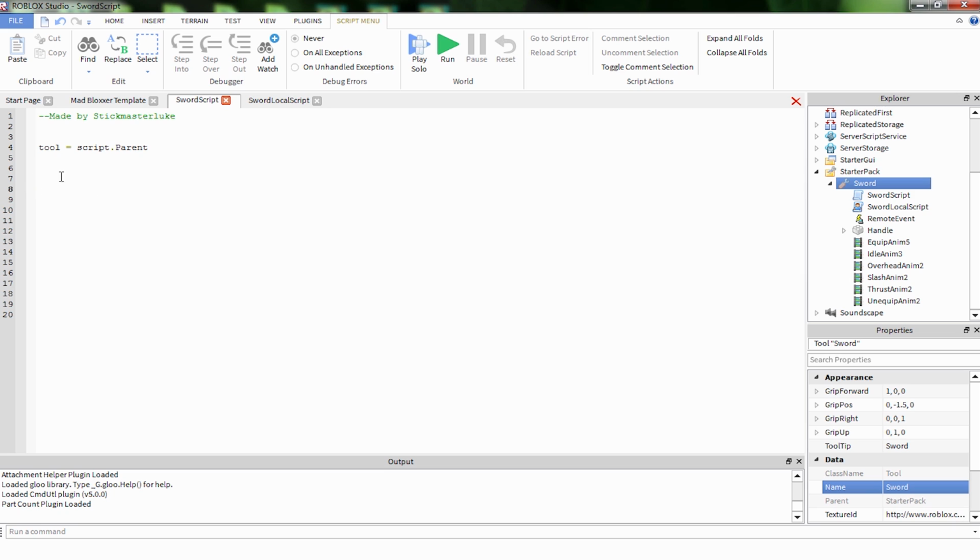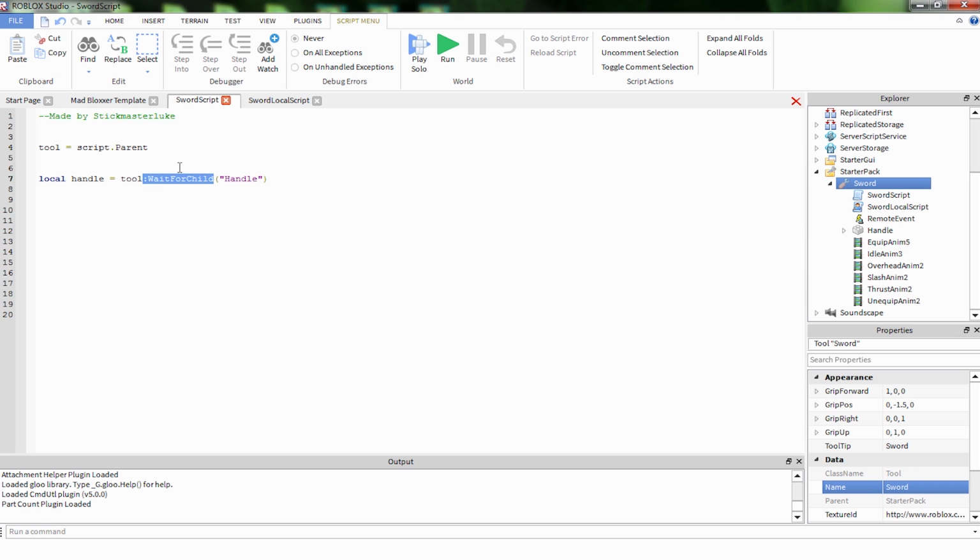And then one thing we're also going to need is probably the handle. So what we have to do is we're going to do wait for child.